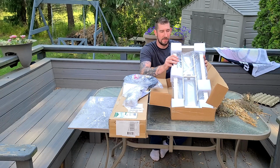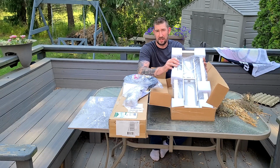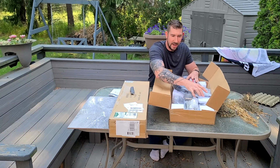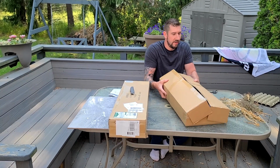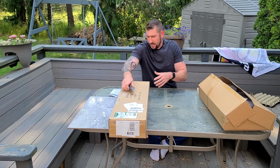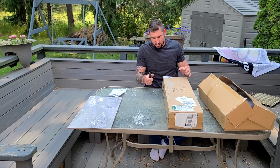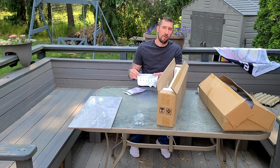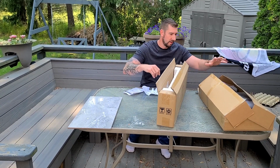I'm not going to take this all out because I'm going to go throw it back in the house until everything comes, and then we can start the project. But now the design for this is all in my head at the moment. I've watched various YouTube videos, but no one's quite made a table like we're going to do here. Okay, so let's check our glass panels. Yeah, it has 4 feet, and it just rests over your firebox.